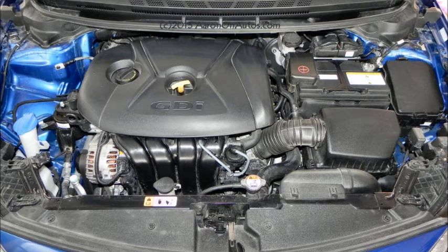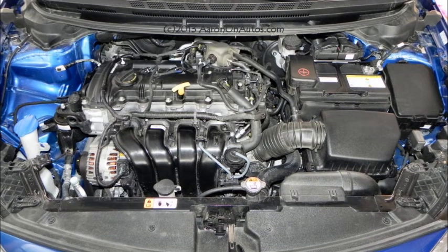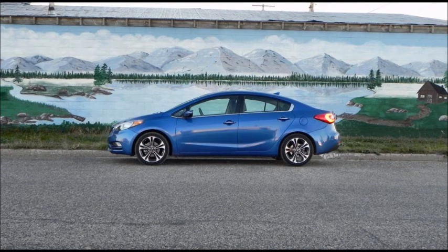As good or better than the Toyota, as good or better than the Sentra. Probably not quite as good as the Mazda 3 in terms of the versatility and the space, but the Mazda 3 is a hatchback. You have to remember that. Excellent value here. Very good price tag for the amount of stuff that you get in this car. It has a great mix of contemporary look with forward-looking design, not enough to make it look weird, but just enough to make it look really awesome.